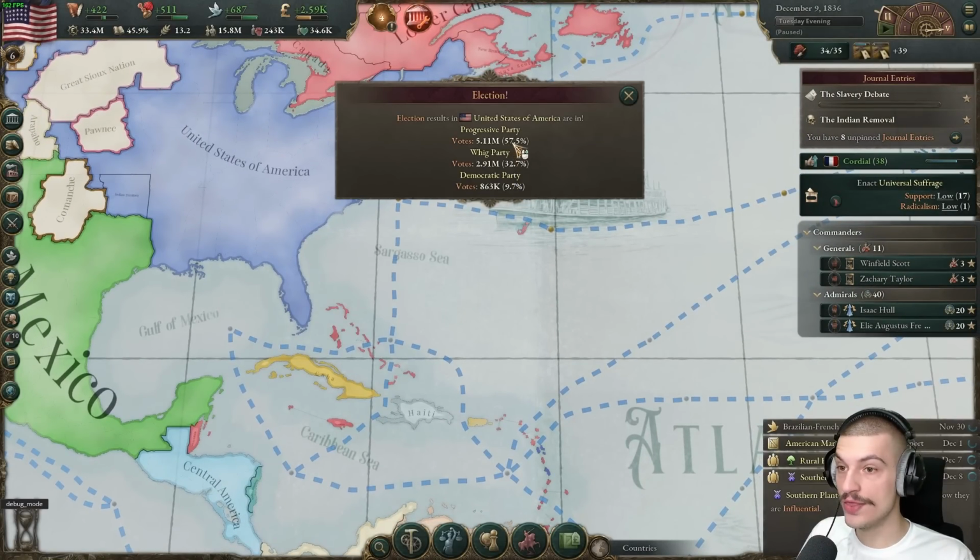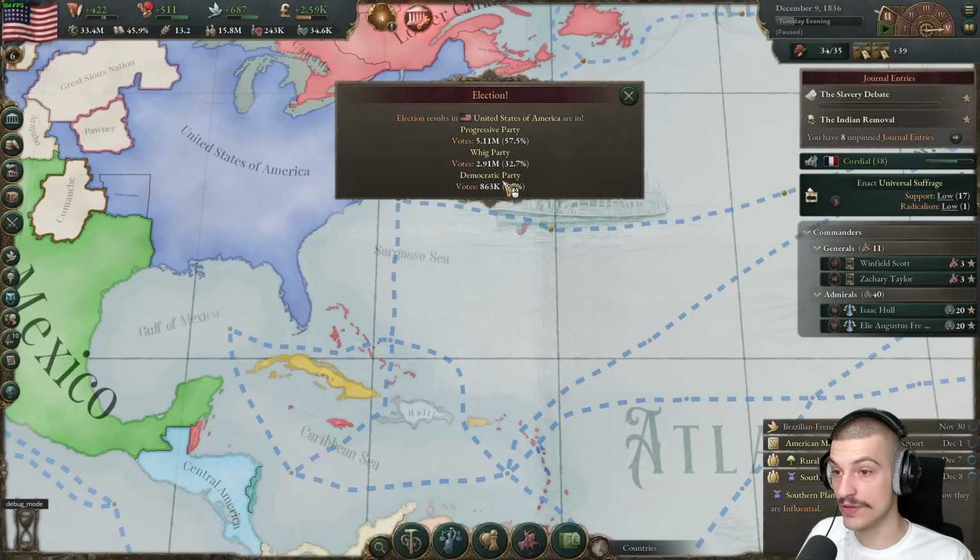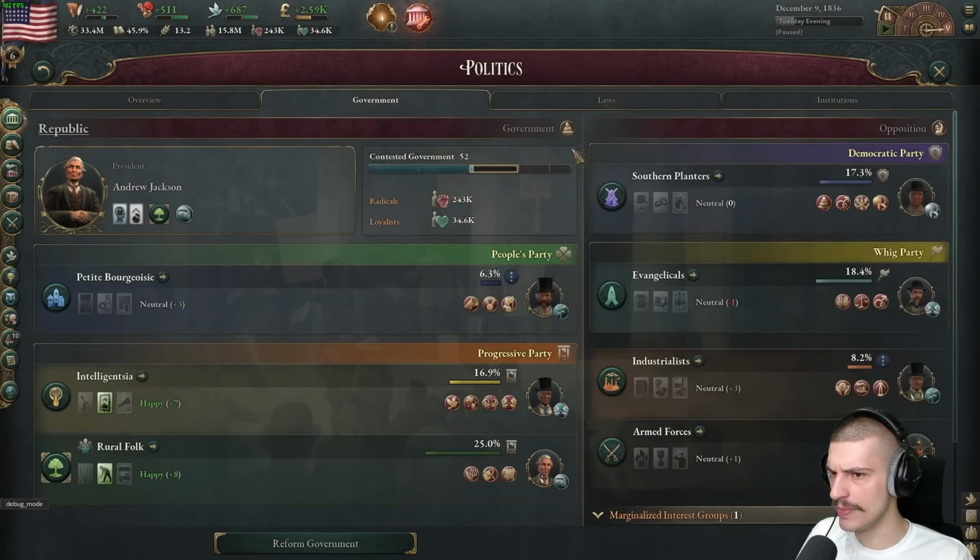All right, elections are done. The Progressives actually got a lot of votes, and then the Whigs and the Democrats, the Democrats pretty weak, the Whigs aren't that bad. So government should be pretty good here. Should be pretty legitimate because we got these guys in, right?